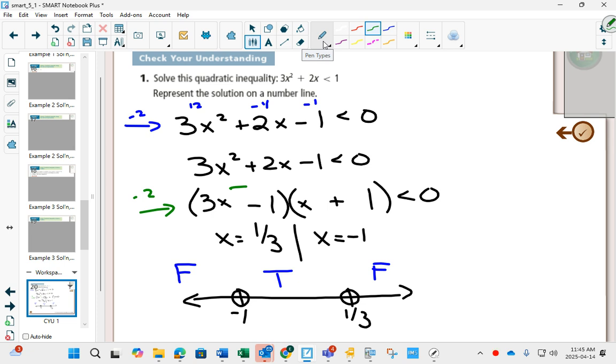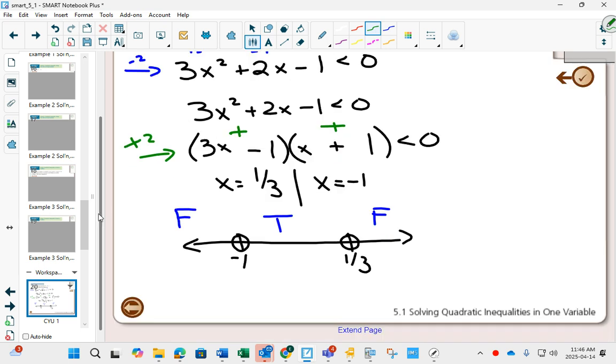And if you plug negative 2 in here, do you see that you definitely get a negative number again? And what happens when you multiply 2 negative numbers together? Positive. You get a positive. Is a positive number less than 0? So you could tell it was false without having to do detailed mental math. You just need to know positives and negatives. Notice when you try 0, this would be negative 1 times a positive 1, you get negative 1 that way as well. 0 is probably easiest though in the original equation. But if you tried a positive 2, well, this will be positive, this will be positive, a positive times a positive is positive, would also show you that this section over here would be false.